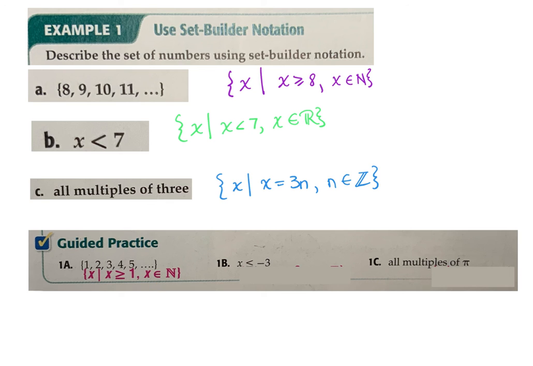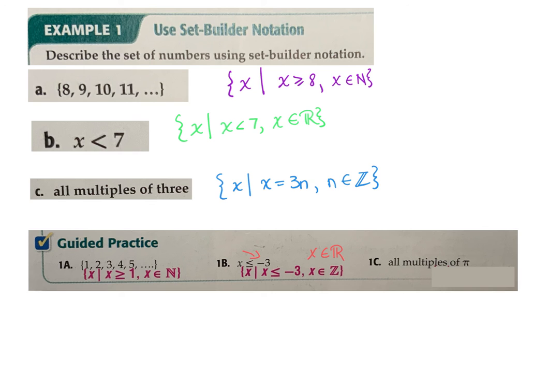All right, for the next one, x is less than or equal to -3. So we have x such that x is less than or equal to -3. And for this one, they have integers. I would actually have used real numbers there because they did not tell you that it was just integers. So for this one, I disagree with the book here, and I actually said this last year too. I would have done this right here, real numbers, because they did not tell me that it was just whole numbers and their opposites.